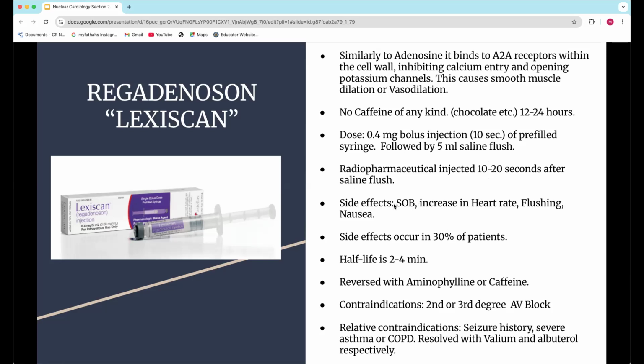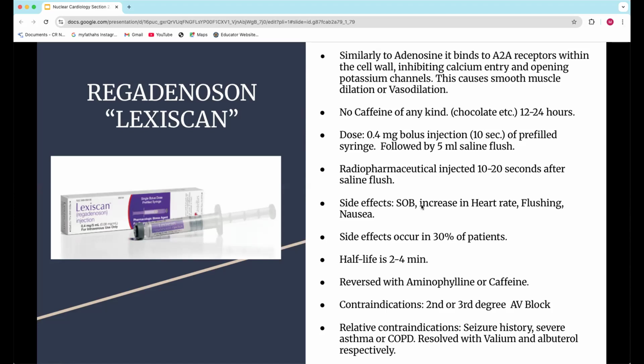Side effects are very similar to adenosine, although I will say that they seem to be less severe. One of the benefits of going to Lexiscan that everybody loved is it seemed to not affect their patients quite as bad. Now, I'll give a caveat with that because I have some patients that I'll give Lexiscan and they're like, oh, I felt my heart a little bit, but no big deal. And then I have other patients that feel like garbage, huge headache. I've had patients throw up, and especially when you're doing that on a PET scanner.